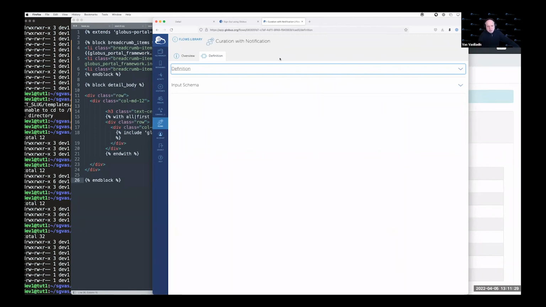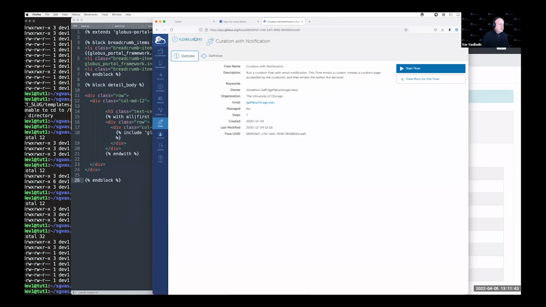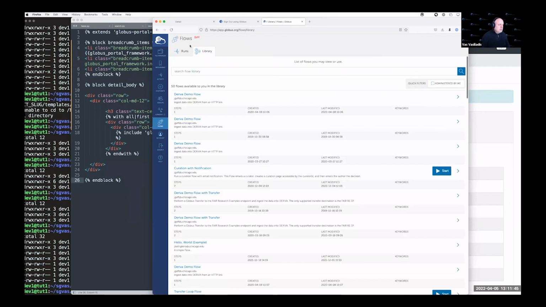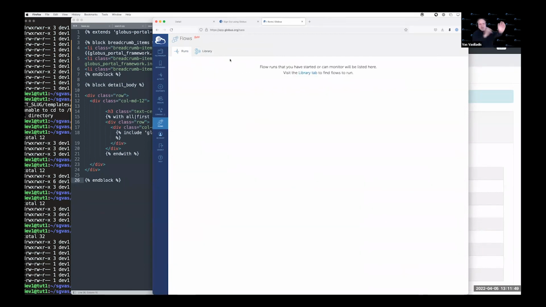And again, it can also be triggered automatically by other apps, or in our case, by the portal, right? And that's really where we bring all this stuff together. So once it's running, you can monitor it. If I were to start the flow, it'll prompt me for input, etc., and then I can monitor it. So that's the user perspective.